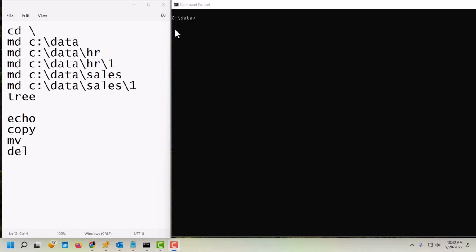So again, we're going to start with cd backslash to the root so we can get to where we need to go. And again, if you need to create these folders, go ahead and pause the video for a moment and then go ahead and copy those. And I'm presuming all of this is being done on a Windows machine. So long as you are running a Windows machine in a VM environment or whatever, these commands will work.